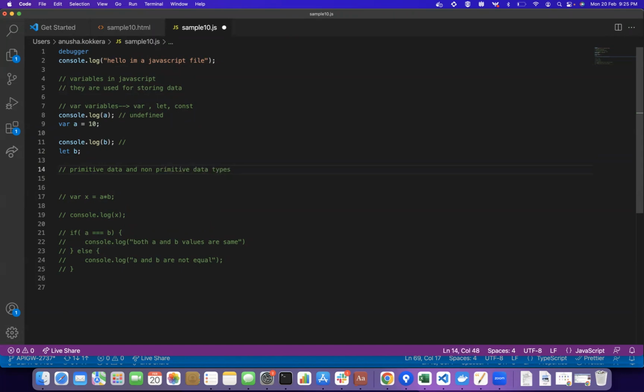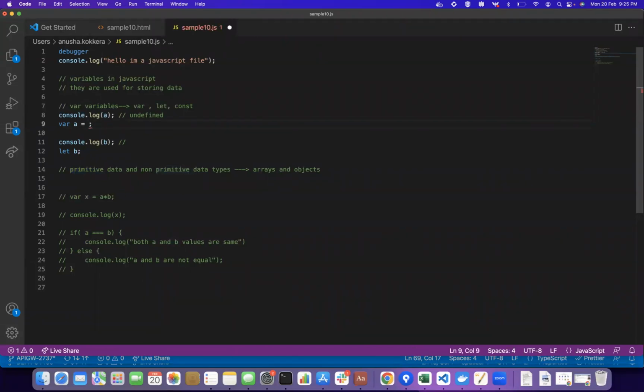Non-primitive data types are arrays and objects. I'll tell you what they are, but for the time being, remember that non-primitive data types mean arrays and objects. Primitive data types are string, number, and boolean.